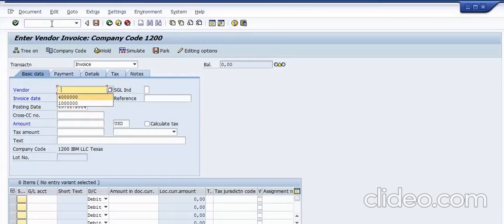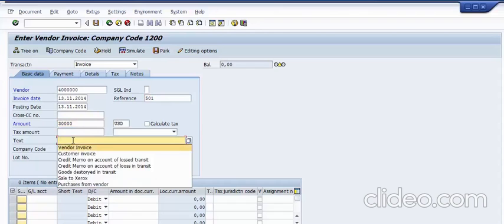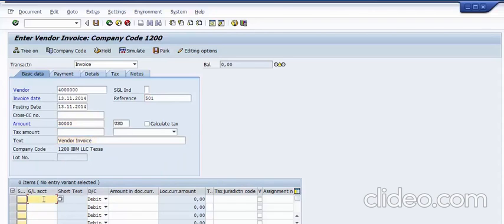So we'll run the transaction code for vendor invoice, that is /n FB60. Enter, and you can see over here you need to select the vendor and date. In the reference you need to take the invoice number, then select the amount over here. So 30,000, as 30,000 is the advance payment which has been done. You can write the text you want over here, and you need to select a GL account which needs to be debited against the vendor. Suppose I take this GL, which is a purchase account, or accordingly you can change your GL to whichever you want to debit with.